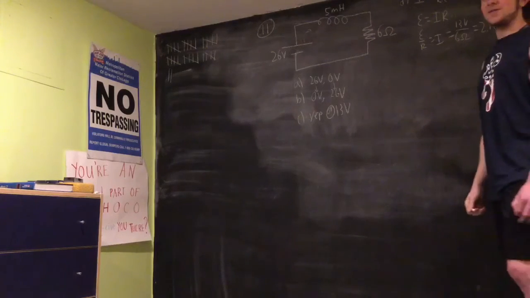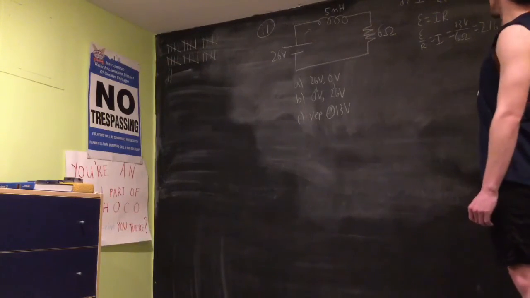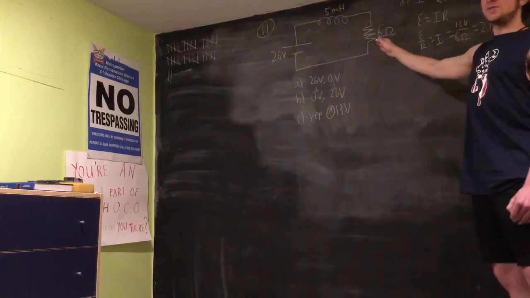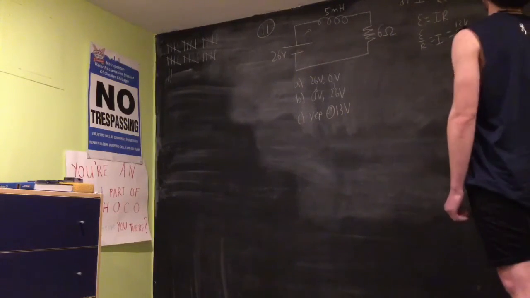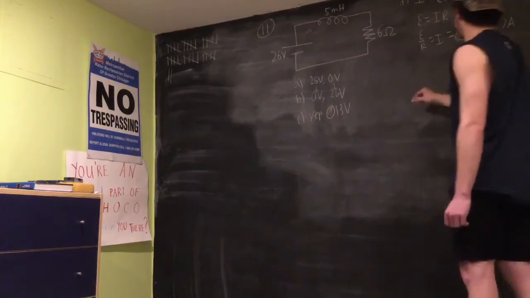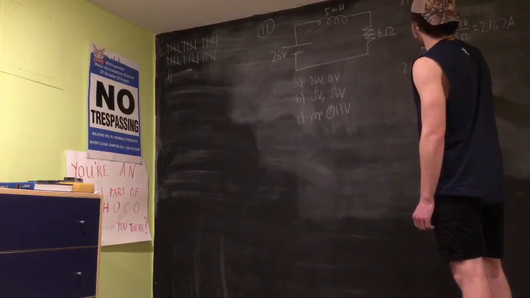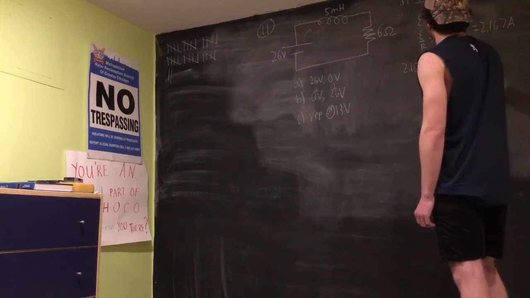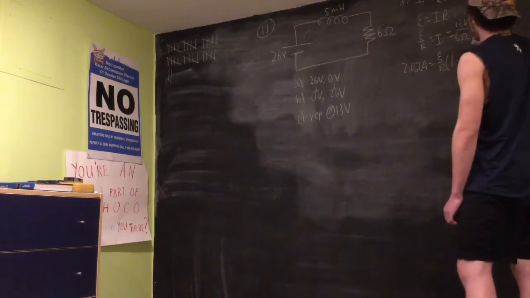Okay, so we have to find out when the current is equal to that, because that is the time when that resistor has a voltage drop of 13 volts. So we've got to go back up here. So 2.167 amps is equal to epsilon over R times 1 minus e, plugging in for tau.